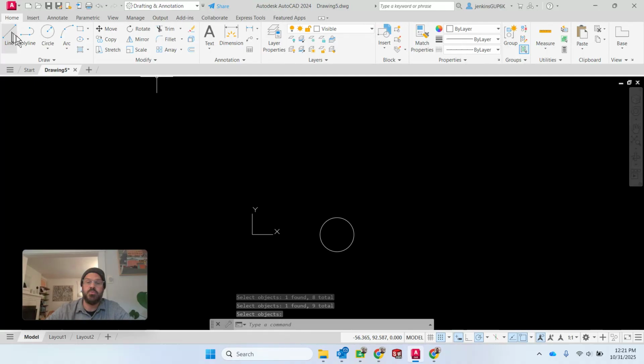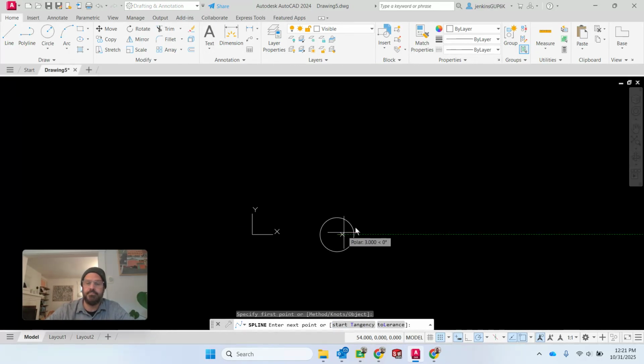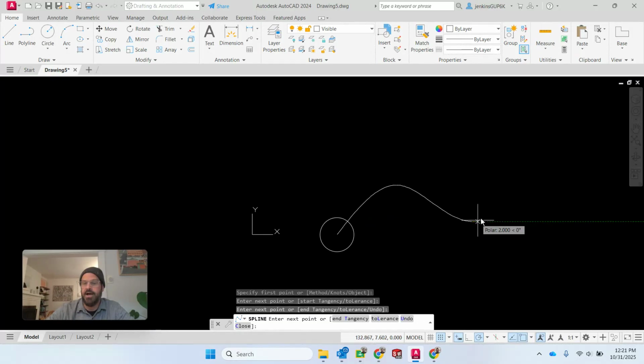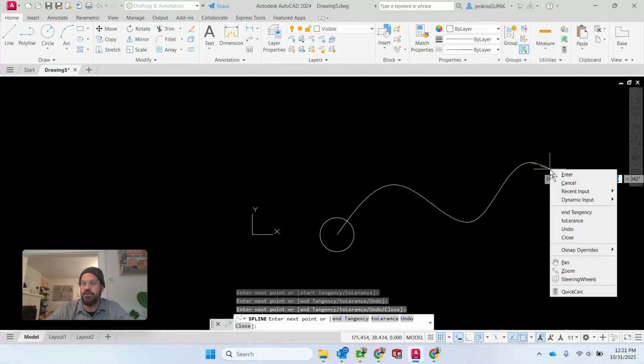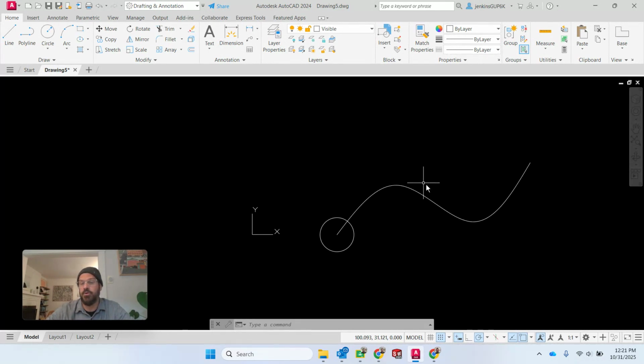Sometimes though, say you wanted the same element copied over a spline. A spline is just a curved line that is made to curve to fit whatever points you define. So say I have this circle and I want to copy it over here, all along this pathway. This comes up more often in SolidWorks, but all right.